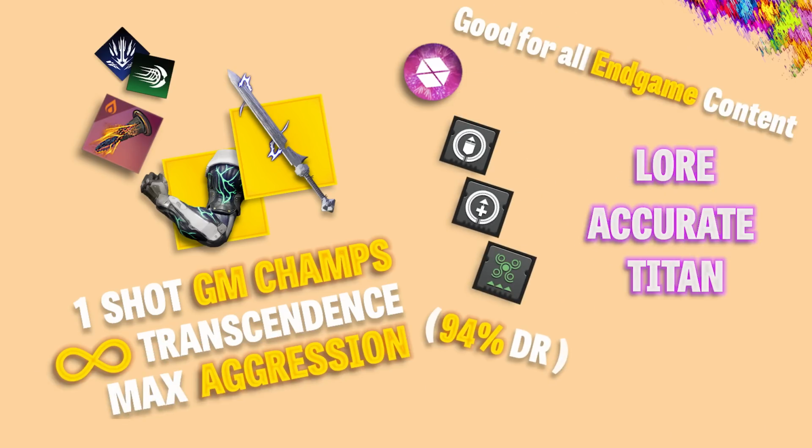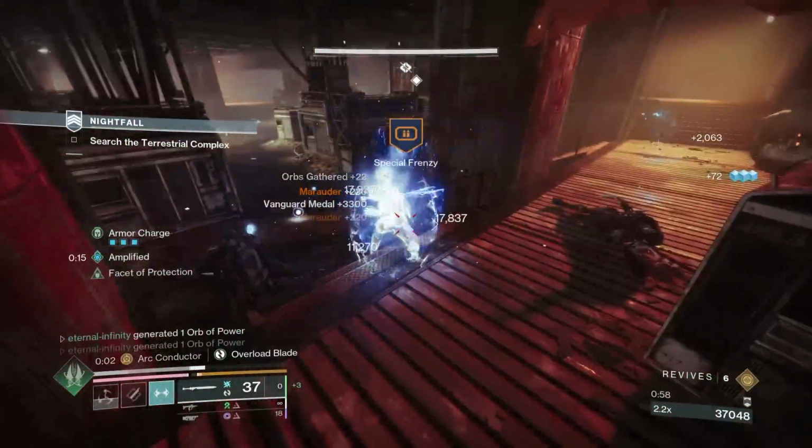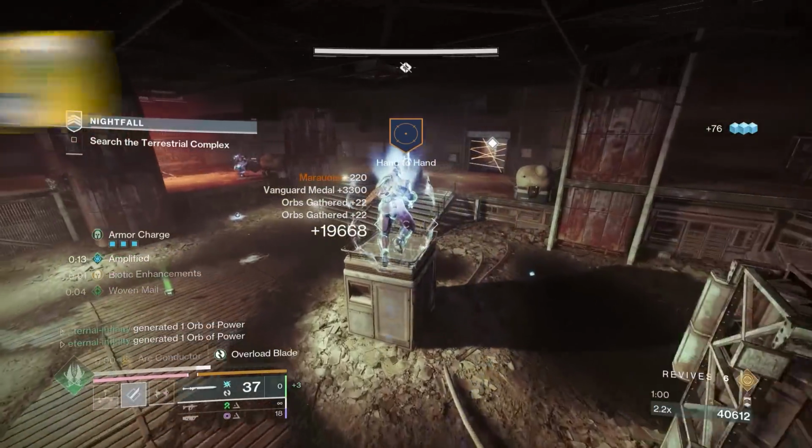The best part of it all, no class item is necessary. But if you have one, it just makes this build even better. Let's get started. Let's begin by going over the two exotics that we need for this build to function. First up, we got Syntheseps.